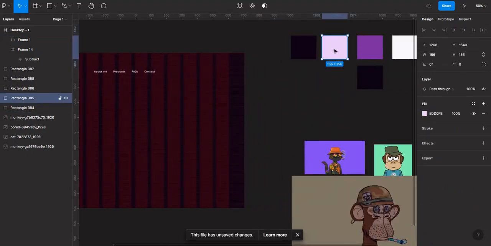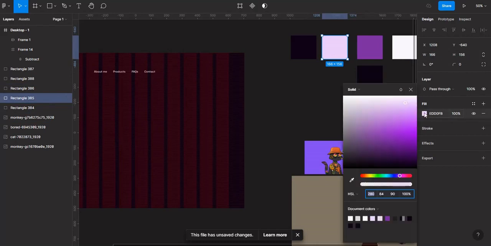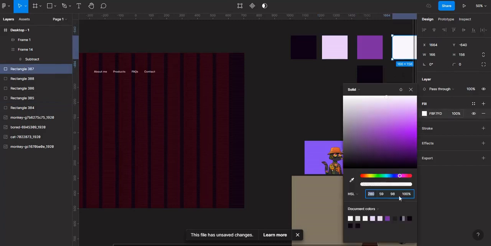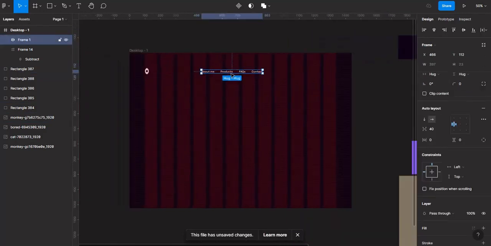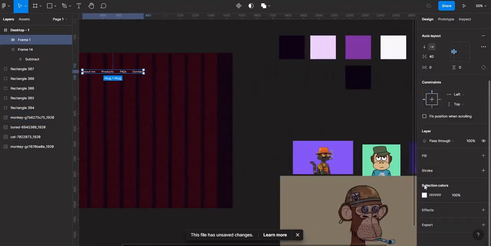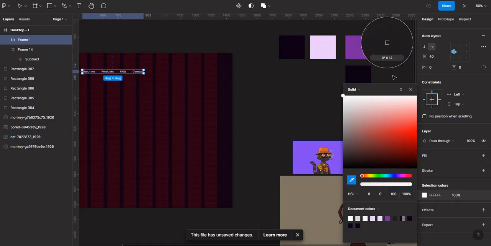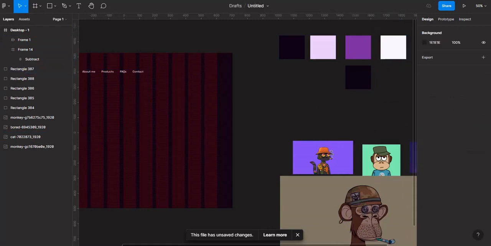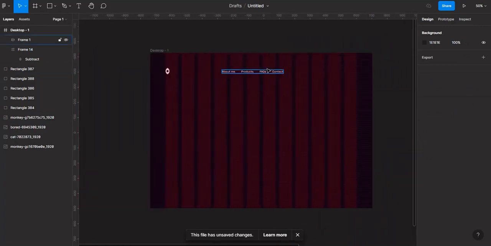So my light color for my text is going to be this color, which is the same color, but it is going to be like 90. No, I don't want to use 90. I want to use 98, just for the contrast, you know, for accessibility in your design. So I would pick this color. You can see the code for this color, FB F7 FD. So you can just inspect the colors.